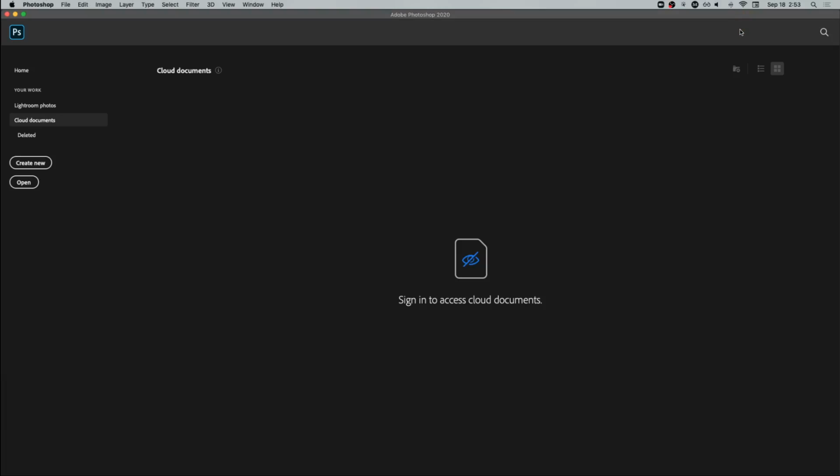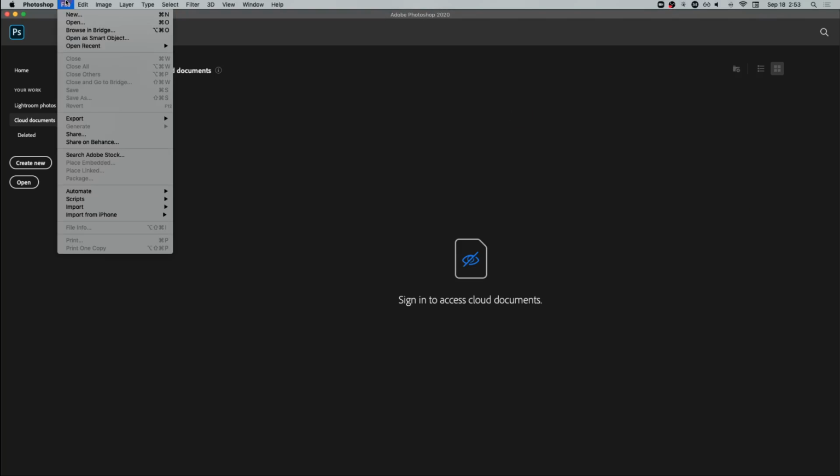Now that we've downloaded an image from Pexels, let's get that image inside of Photoshop. Up until now, we've been creating new Photoshop documents with the File, New option. However, this creates a new Photoshop document. I want to show you now File, Open. So this is the way to open an individual image file so you can work on a specific image separate from a Photoshop file.